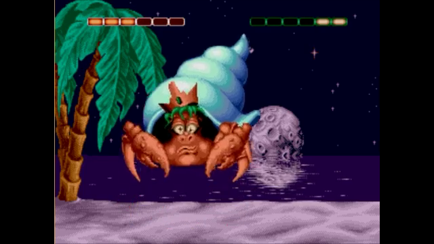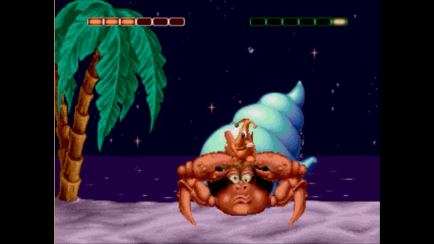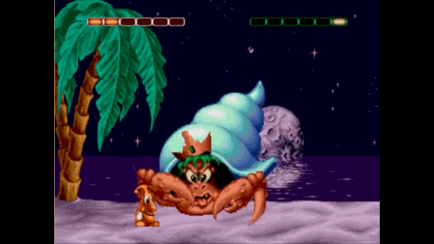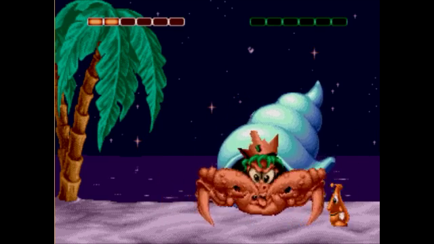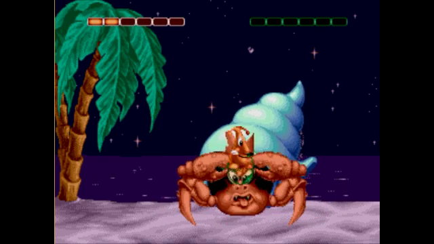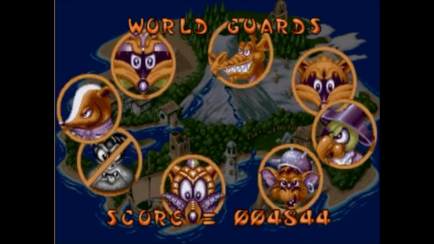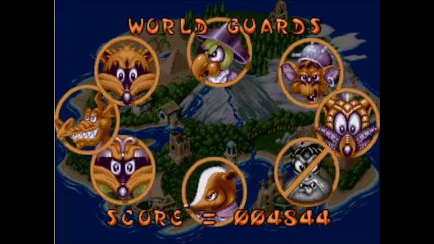Also, get used to this boss theme. In fact, this is probably the one time you're probably going to hear this, because I'm going to edit it most out, because it's a nice boss theme, I will get that. But the difference between the Genesis and the CD, the Genesis version has such a bigger range of a soundtrack. I don't get why the CD doesn't have that much of a soundtrack. As you can see, there are 8 Guardians, or World Guards. They're called Guardians in the Genesis version.